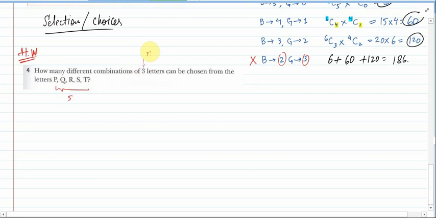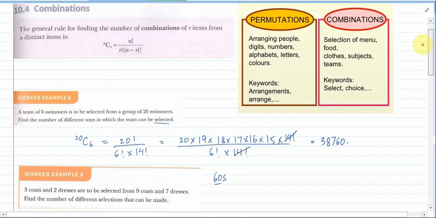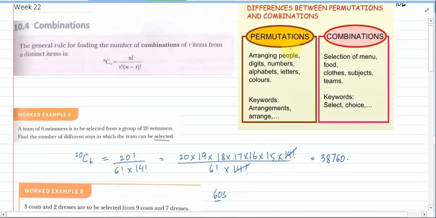And I think that is quite enough for today, class. Today we have learned the concept of combination, and the difference between permutation and combination, which I have shown you in the picture here. This is quite a good image to clear the concept. Keep in mind the keywords are selection and choices for combination, and arrange is the keyword for permutation. Read the question carefully, because students mostly get confused about whether to apply permutation or combination in a specific question. So read the question carefully, highlight the given conditions and identify the keywords mentioned on the screen.